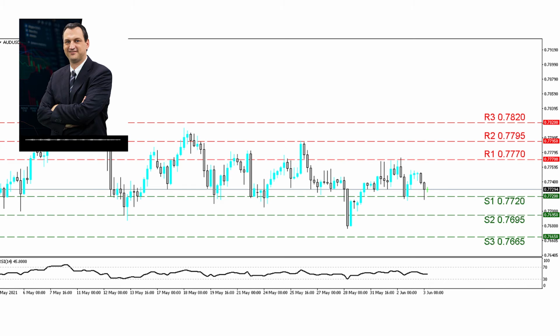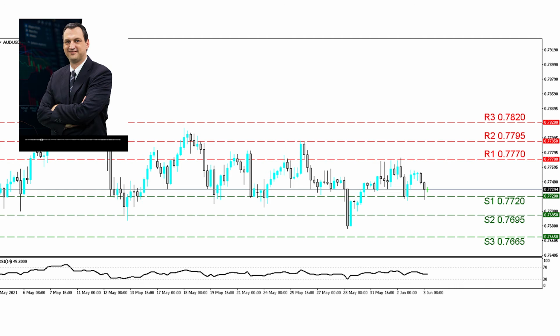And if the bulls are to rage, we have set the R2 0.7795 line. That could be a first target. Even higher, the R3 0.7820 line is the highest level for this report, which was last seen back in May. Yet as we noted, the movement in the past weeks has been downwards, thus we tend to lean towards some bearish tendencies for the currency pair.